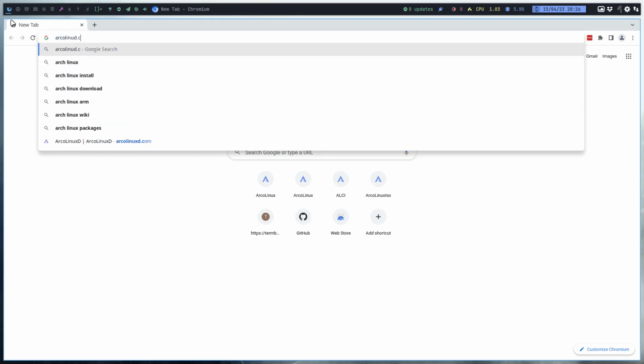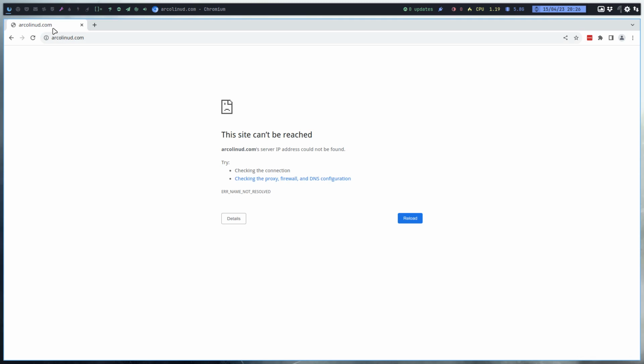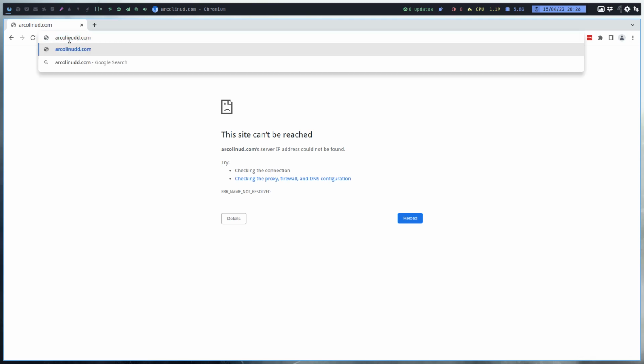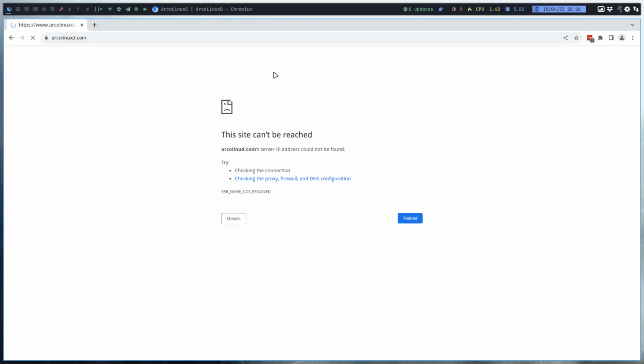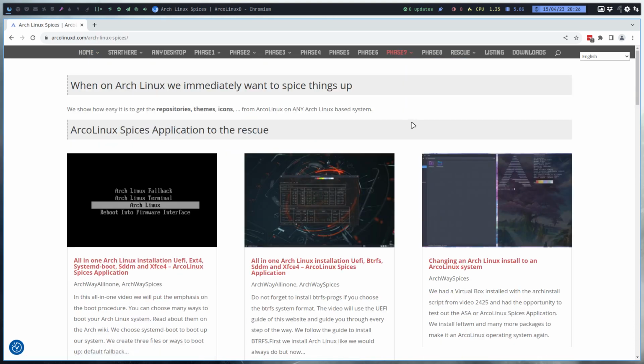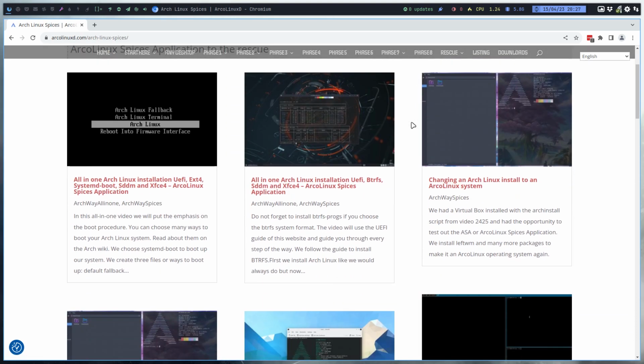I've done it all. So the ArcoLinux with an X in here. What I can do is, this is basically an ArcoLinux installation. So this is phase 7, ArcoLinux, Archway, BIOS, UEFI, and then we get our spices in. And I can get CHDWM, like the bar you see up here.